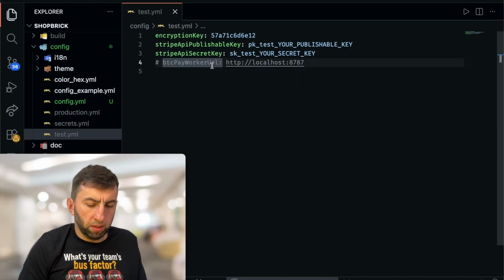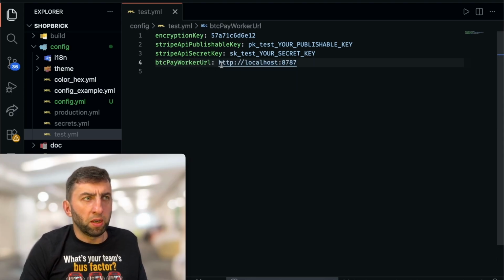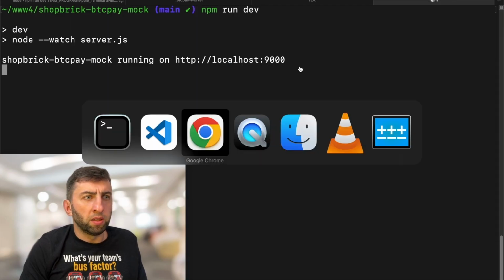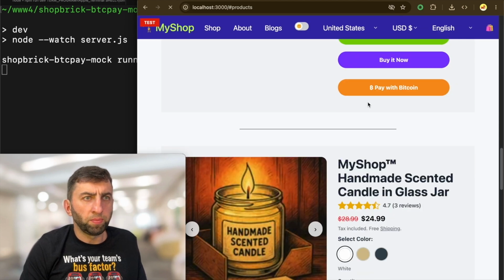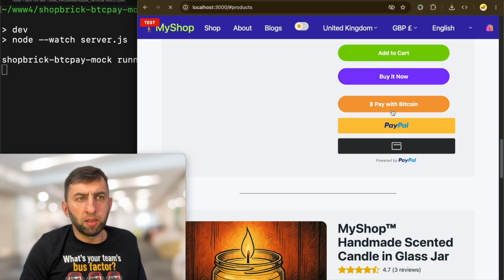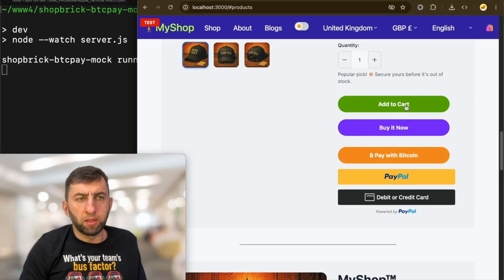So I add the BTCPay Worker URL in the test YAML as localhost 8787, and I reload the ShopBrick site, and this button appears automatically. It checks if the worker URL is in the config, and if it's there, the button is shown.